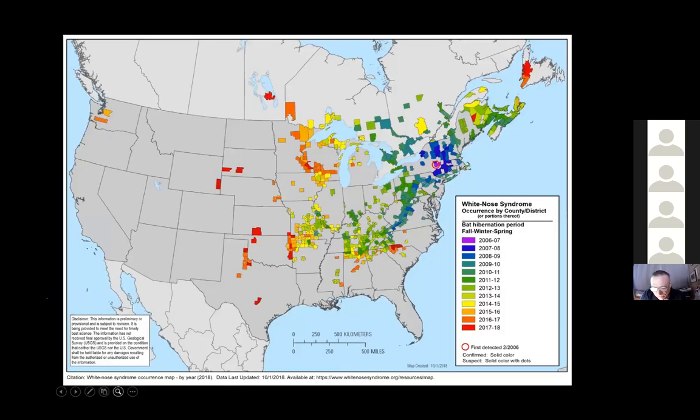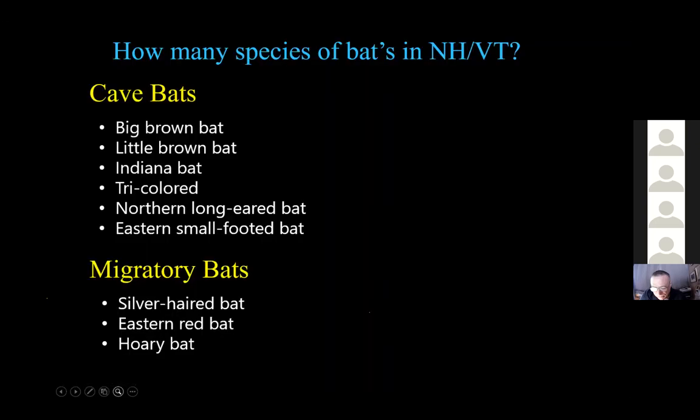This is a very quick map. The entire infection outbreak started in the Hudson River Valley, just maybe 3 or 4 hours from us here in central Vermont. And from there it has spread to large portions of the East Coast and Canada, and has even jumped over the plains, what are normally considered the dry states, to the cold Pacific Northwest. So again, it's still spreading, but there are some signs here in the Northeast, where it's been here the longest, that bat populations are starting to show small but hopeful signs of recovery.